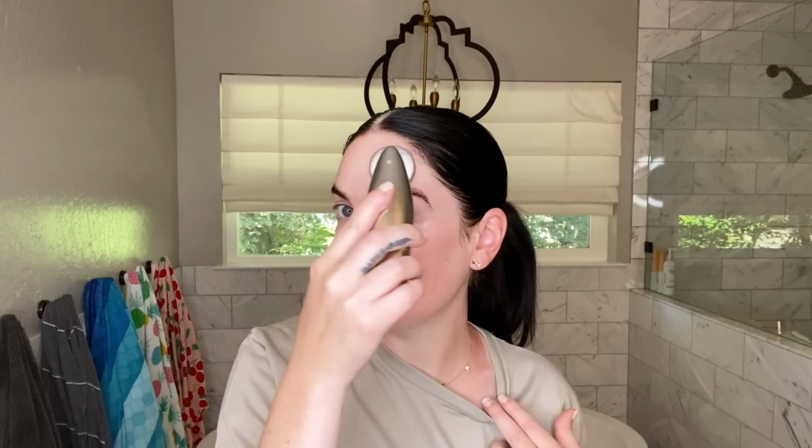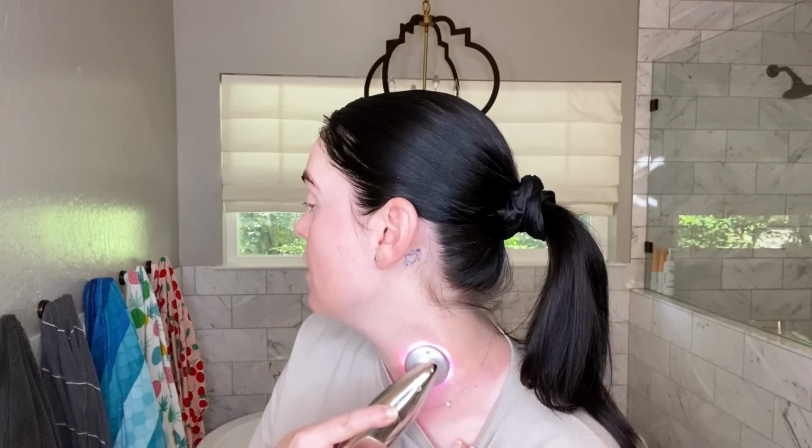And I'm just gonna keep gliding, working my way up the face. And I'm just doing really gentle glides. Again, when we're dealing with lymph, it's a really gentle movement. The closer you get to the eye area, I think the more sensitive or more sensation rather that you'll be feeling. And then drain down the neck. And I'm gonna come all the way back here. Okay, and now I'm just gonna do some little circular movements, working the neck area.